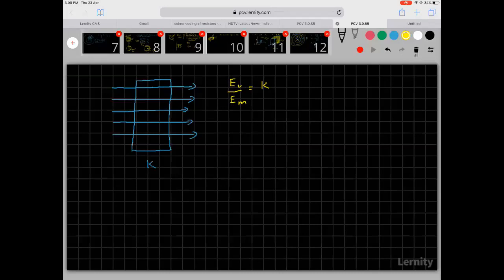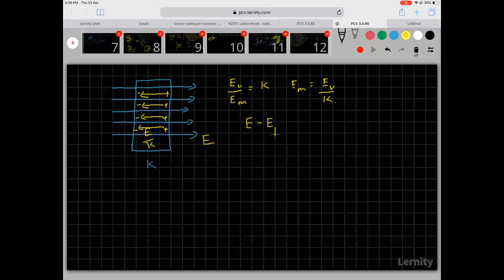So the electric field in medium is equal to the electric field in vacuum by K. The electric field here is E, so the electric field here has become E by K. This is given. This is known. Now, why did it happen? The answer is because of the creation of dipoles. Positives are on this side, negatives are on this side. This gives rise to a reverse field. It is this reverse field which is weakening the electric field.